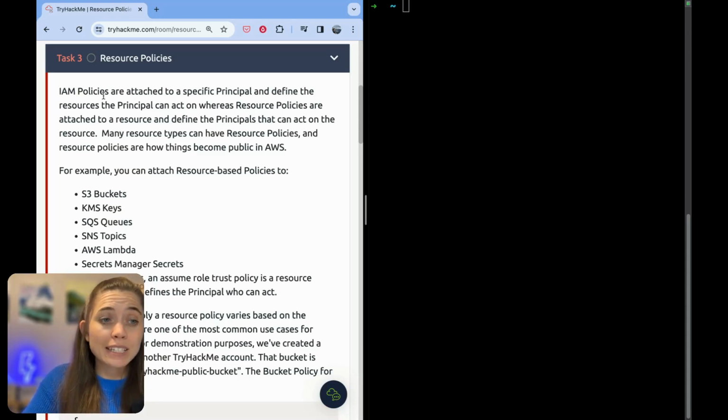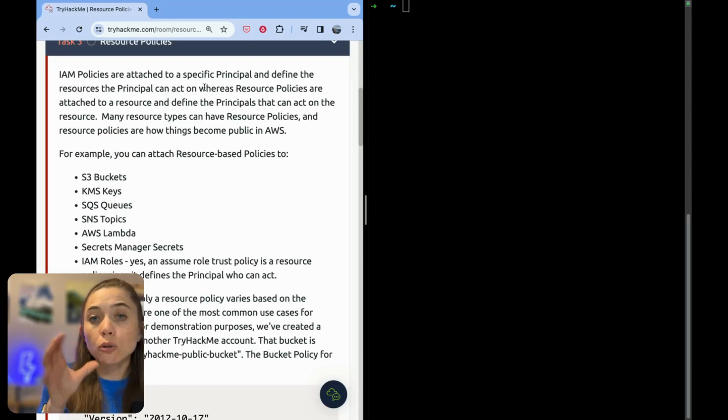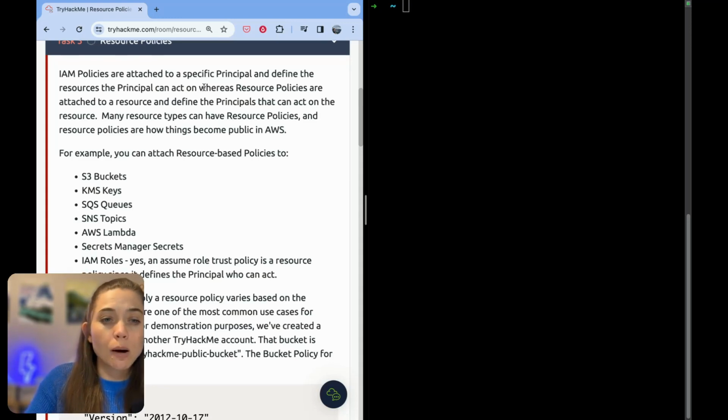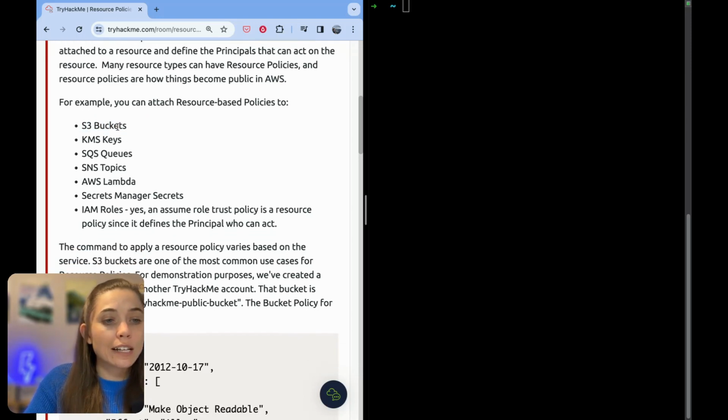So far, what we have been seeing for the most part has been IAM policies, which are attached to the who of IAM, like the user or the role, and then they give that principal permissions, whereas resource policies are attached to the resource itself and then define different principals that can use the resource. And probably the most common example of this, and I see it's first on their list here too, is S3 storage buckets. So it's very common that you'll see an S3 bucket has a resource-based policy attached to the bucket, and then that policy says this is who's allowed to access this bucket.